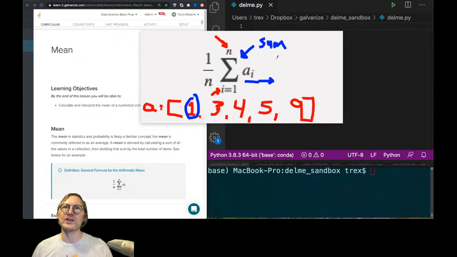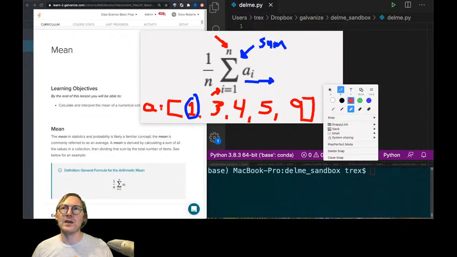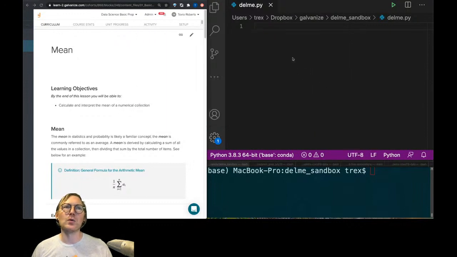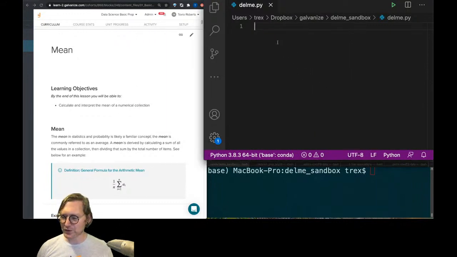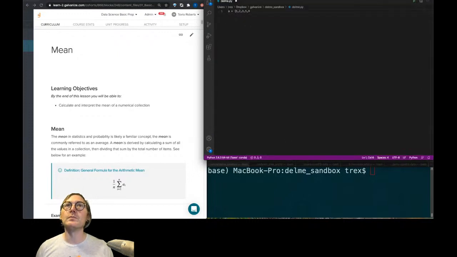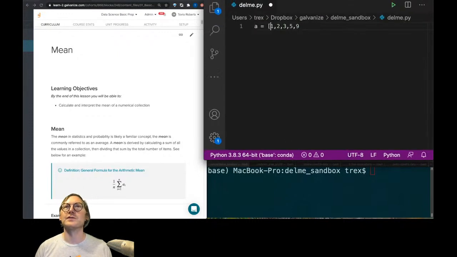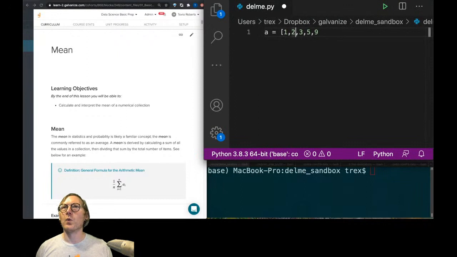In the mathematical formulation, we're adding all these together, and then multiplying by 1 over 5. Or you can imagine we're taking that summation and dividing it by 5. Now, this is the average we all know. Oh, shoot, I wish I would have remembered those numbers. What was it? It was 1, 2, 3, 5, 9, maybe? And we said that this was A. Let me zoom that in. So 1, 2, 3, 5, 9.